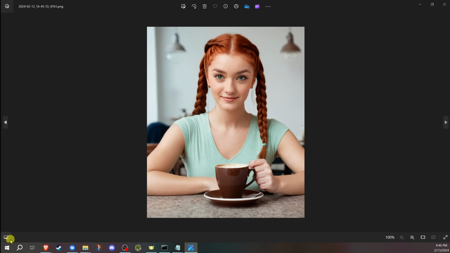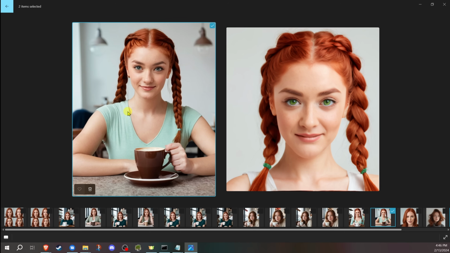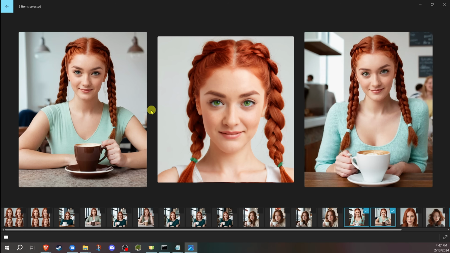Okay, so if we pull these up and look at the comparisons, we'll find the original image. This is the one that we had more heavily weighted. As you can see, the eyes did not carry over. Pretty much everything else carried over. So that's one thing in the prompt: I'd probably want to put the eye color if I want a different eye color. I didn't notice that as much with some of the other colors. Green seemed to be the one that didn't carry over as much. I'm not sure on that one. We'll see in both of these, we pretty much got the same facial expression from that.